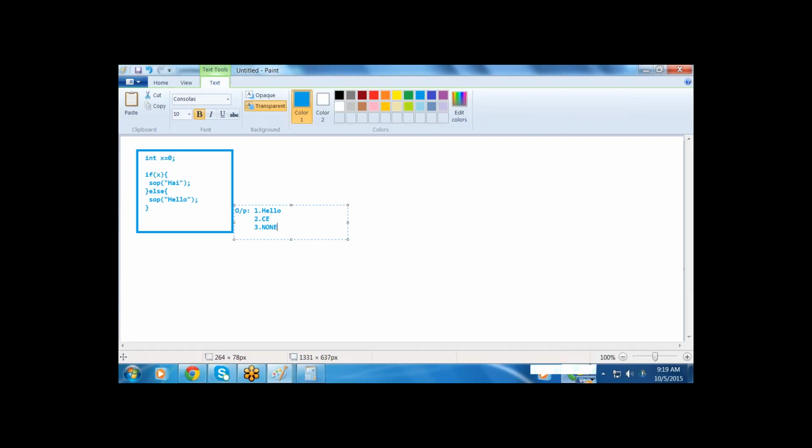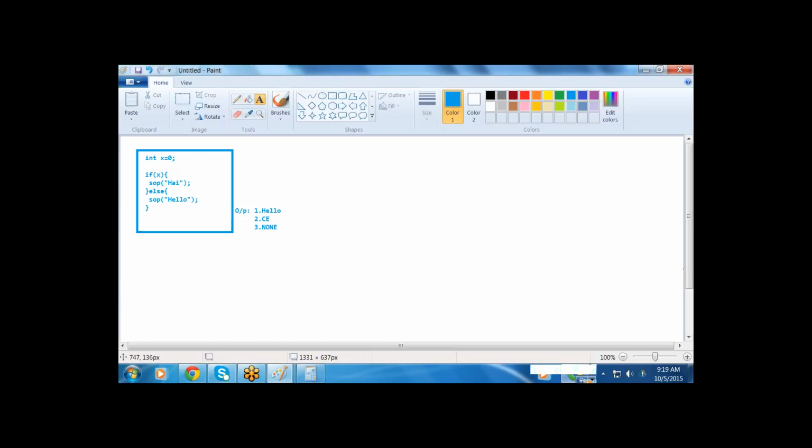What is the output here? There won't be any output, sir. See, actually you haven't declared it as a boolean here. Yes, you have given an integer. Yes, exactly. So in this case we'll get a compile time error, because conditional statements will take booleans, not the integers 0 or 1. They will take either true or false, not 0 or 1.